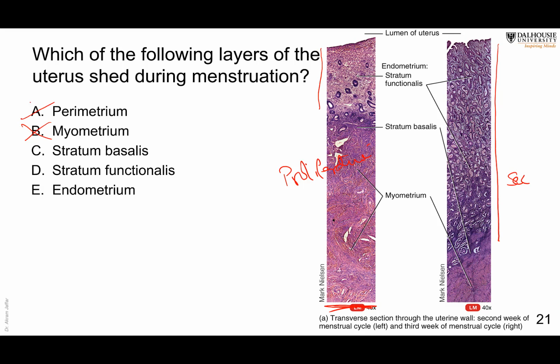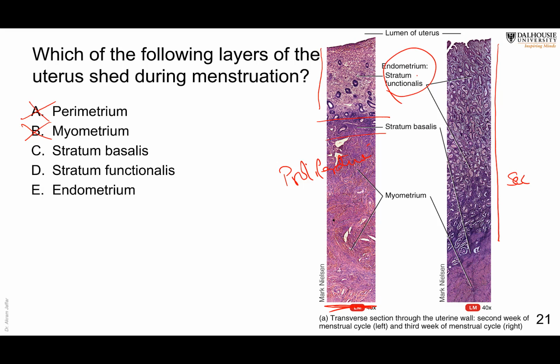It doesn't shed. It is the endometrium that sheds, and it's not the entire endometrium that sheds, because there's part of the endometrium here which is called the stratum basalis, which is very close to the myometrium. This does not shed during menstruation. It remains, and then it proliferates and forms the new thicker endometrium, to replace the shed endometrium. So the endometrium is in fact in two layers. It is the stratum basalis and the stratum functionalis.